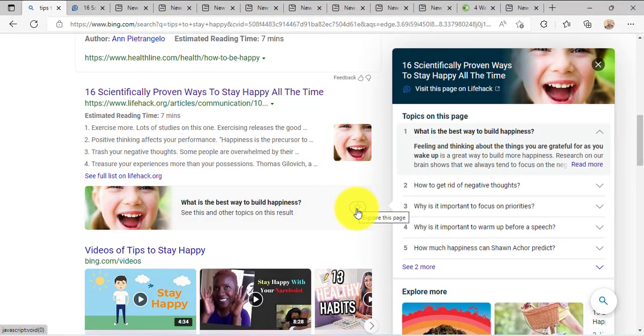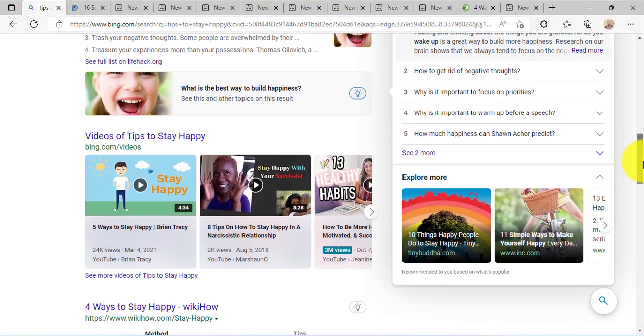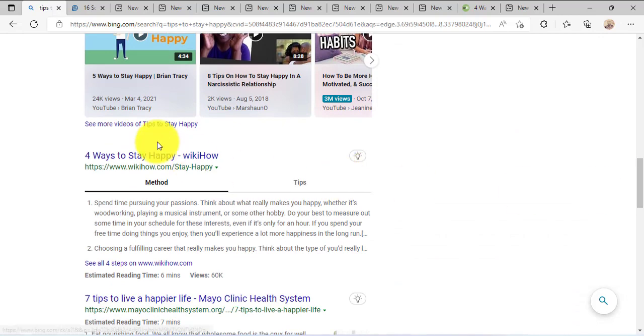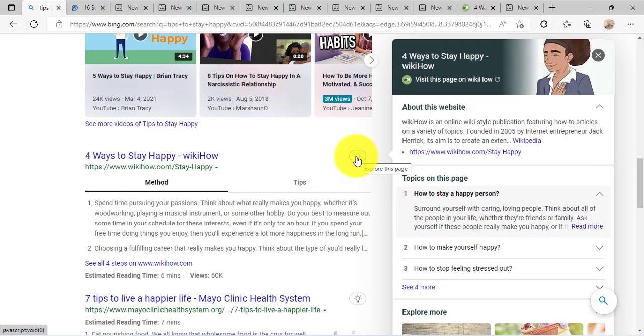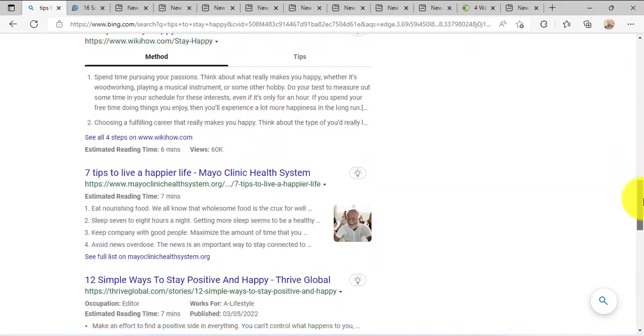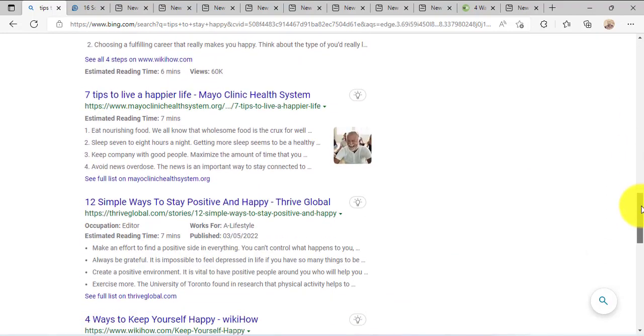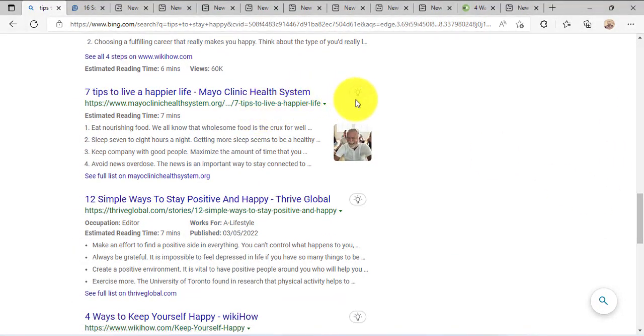So if I hover, it gives me the preview, so I don't need to click on it to open it first. You can only find this feature on Microsoft Edge and no other browser.